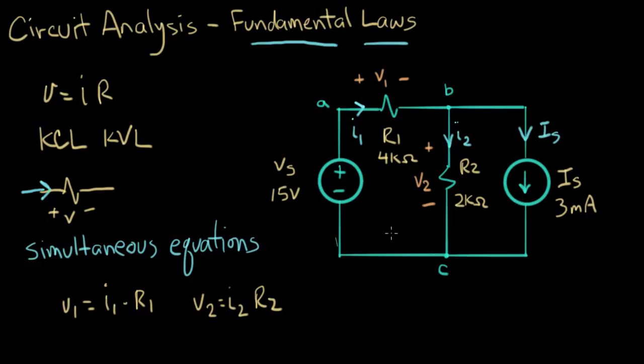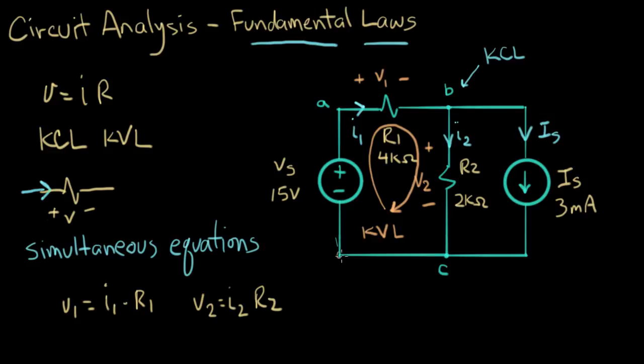And now we need to come up with some more equations. I'm just going to stare at the circuit, and I'm going to apply KVL around this loop here. That's going to be my KVL loop. And after we get that equation, we're going to write KCL, the current law at node B. Those are the 2 equations we're going to develop here. So let's do KVL.